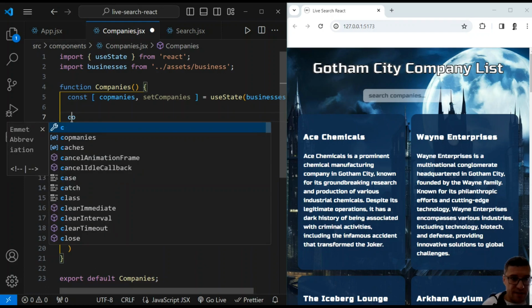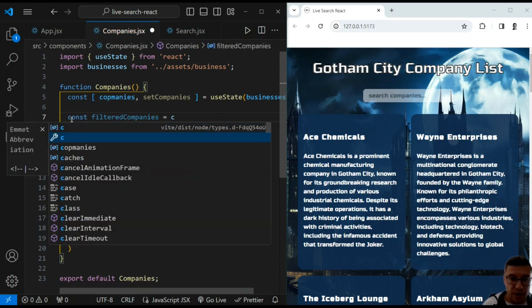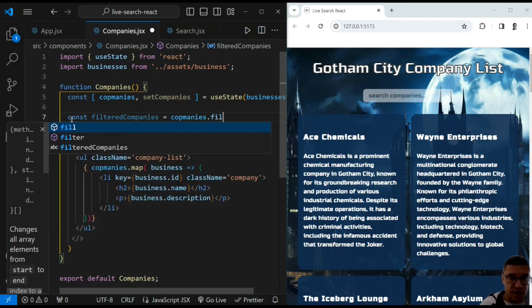So I will define a new constant. Let's say filtered companies. And this constant will have our state of companies, and it will filter through that array.